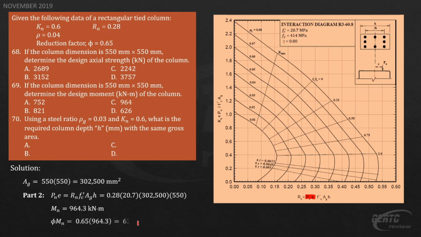Okay, so 626.8, letter D. Baka yung iba dyan, iniisip nila, sir, hindi pa 0.9 yan? Kasi moment, kasi yung ACI 2001, ganun yung mindset. Ay di ha, for columns, the moment and the axial load have to be applied. I-apply natin the same reduction factor. Okay? And for 2010, 2015, that should be 0.65 kasi this is compression control.